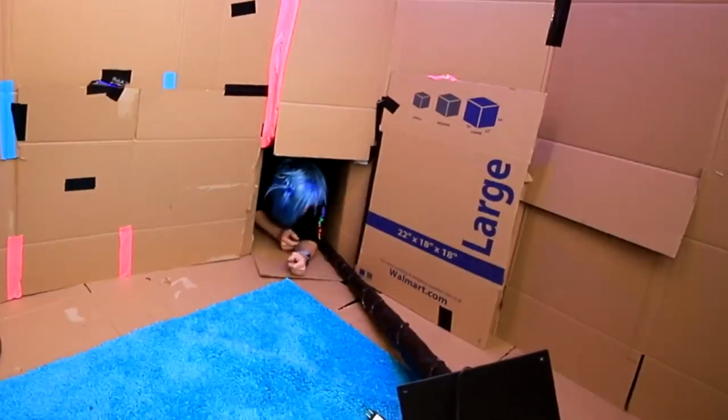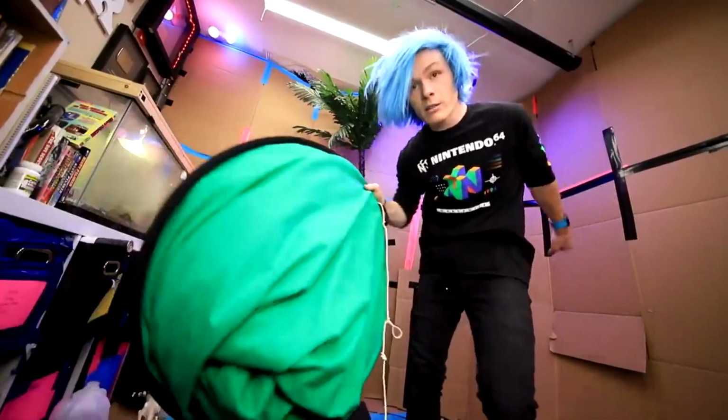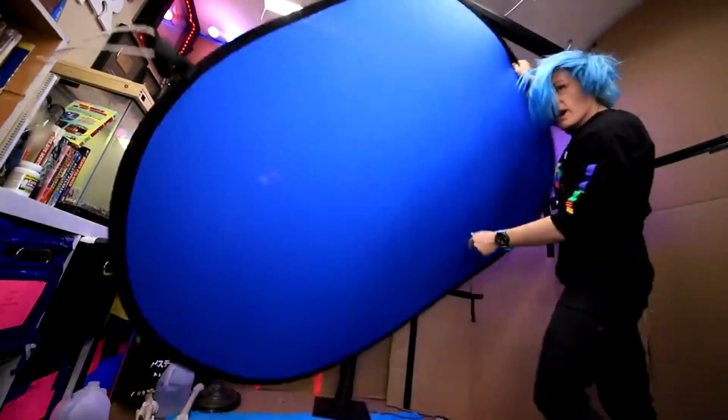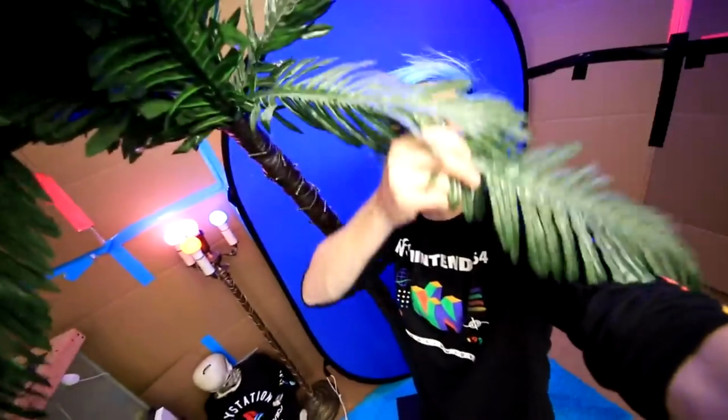Oh my gosh. Okay. Yeah, that looks pretty good. Now for my blue screen. This is a green screen, but on the other side, it's blue. Oh my gosh. Okay, put this back here. Pretty good. I just gotta figure out a way to make the shadow my face like this. Wait, my hair freaking blends in the background now. I didn't think about this.